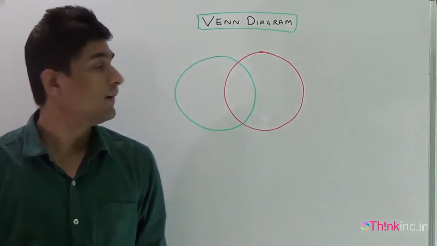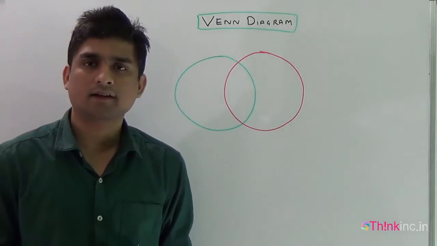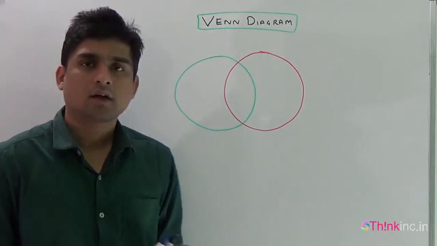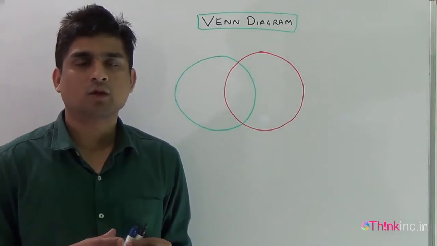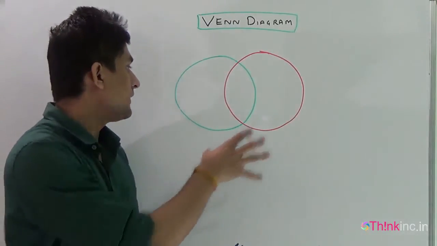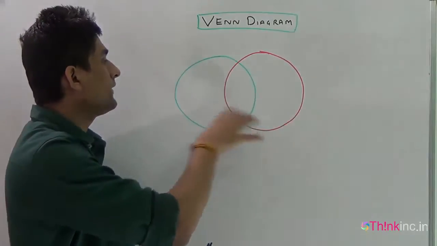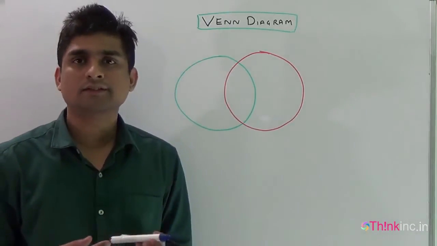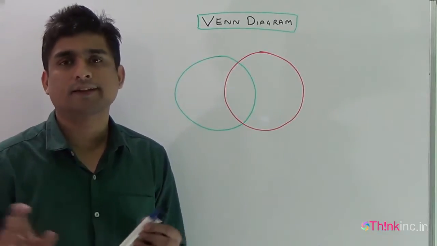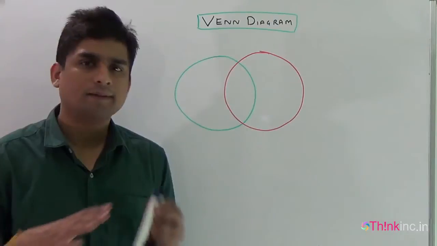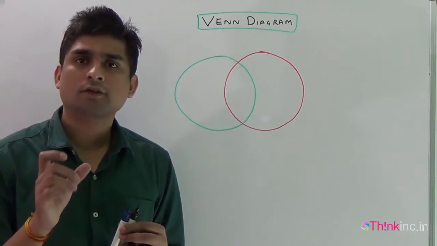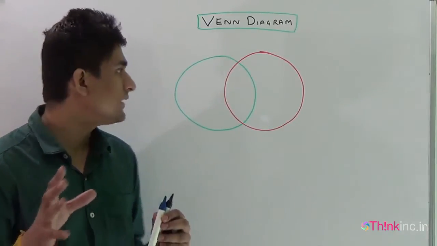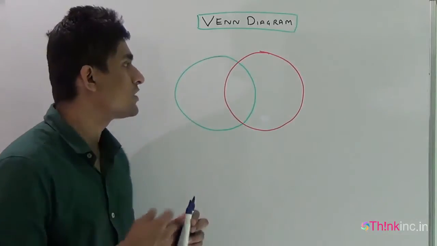Let's discuss Venn diagram. Questions from Venn diagram are directly asked in major competitive exams, so this topic is very important. The major problem students find while solving questions on Venn diagram is drawing this diagram, that means drawing these circles. Also, sometimes students try to solve these questions by the concept of union or intersection and apply formulas. But as far as general aptitude is concerned, you don't need any formula or concept for this. You just need presence of mind, and with simple logic you will solve the questions on Venn diagram.